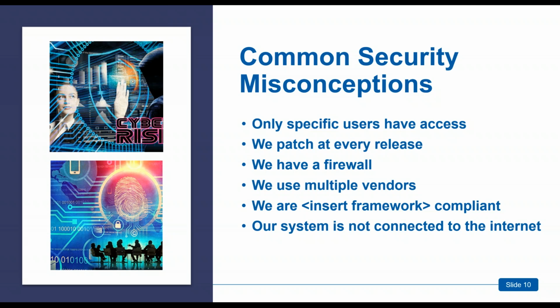Another one I hear all the time is we're PCI compliant, or we're NERC CIP compliant, or we're, you name the framework, compliant. Compliance does not equal security. Compliance is the bare minimum you need to be doing to protect your systems. Compliance is usually a set of rules or controls that were written based on lessons learned from the past. So because these things happened, let's create a rule set that says don't do these things. You put the controls in place to prevent those things from happening, but how are you going to prevent new things that the compliance framework doesn't take into account? This is the separation between compliance and security. So anytime you hear we're compliant, that should raise a red flag.